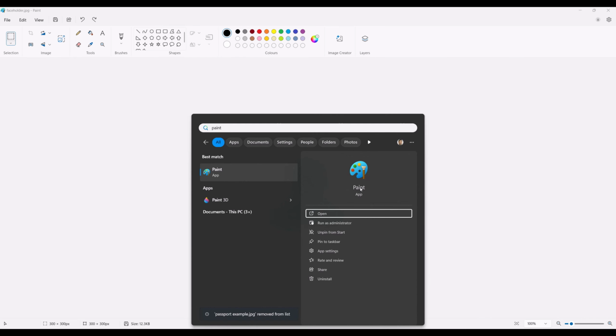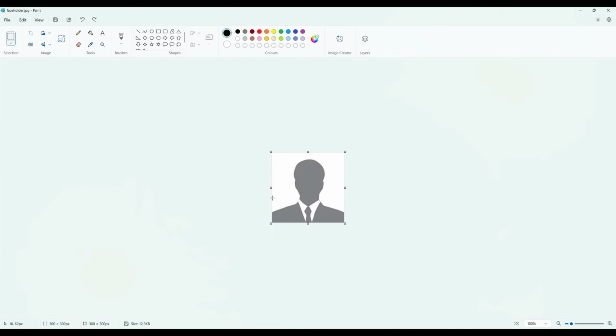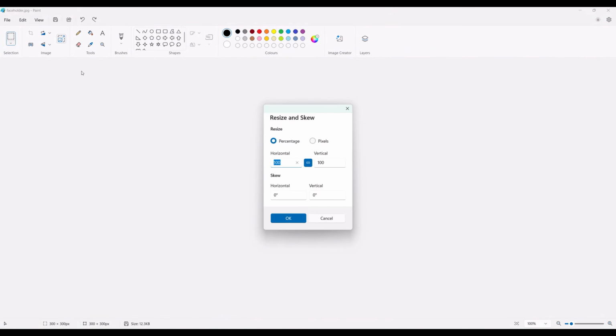I'll be using Paint as it's available on all Windows machines. So it's probably the easiest option, I would say. Once you have Paint opened, open up the image file or the document file that you wish to edit. So in my case, it's the personal photo. Once you've done that, click on Resize and Skew, and then select the pixel button, and then input the maximum size that's required. So in our case, it's going to be 200. So I'll put 200. As you can see, now the size has been edited to Nusuk's requirement, and the size is 12.3 KB, which is fairly small.